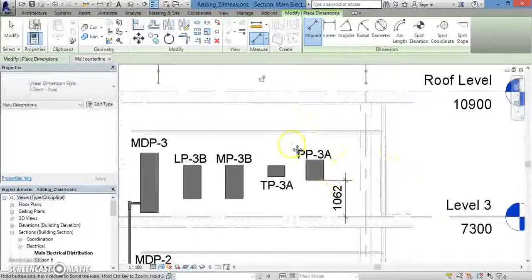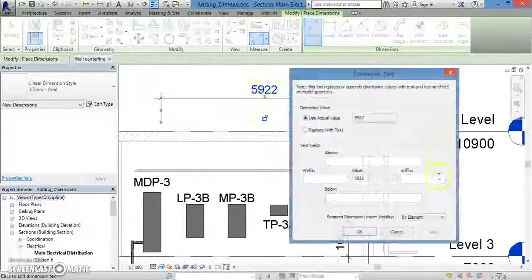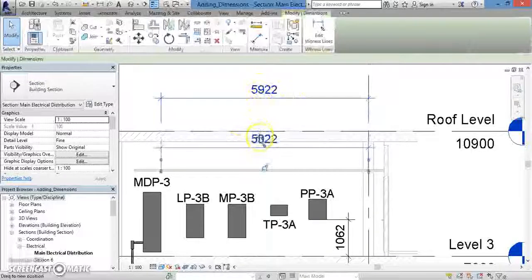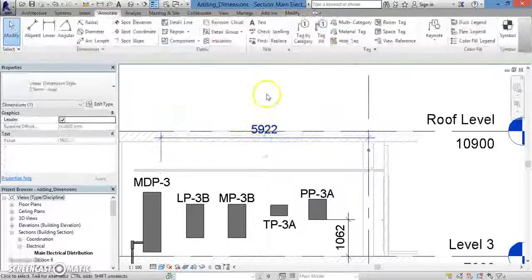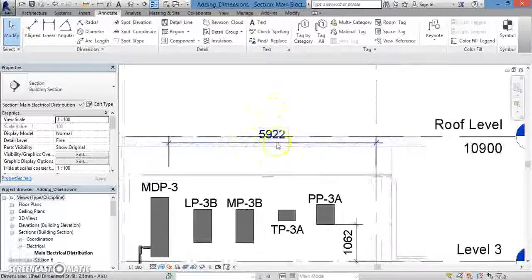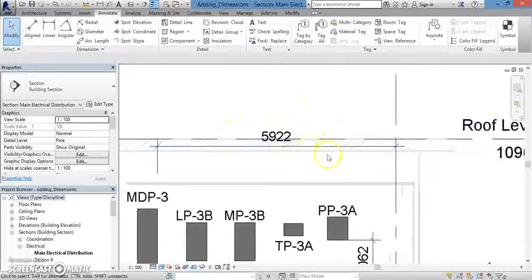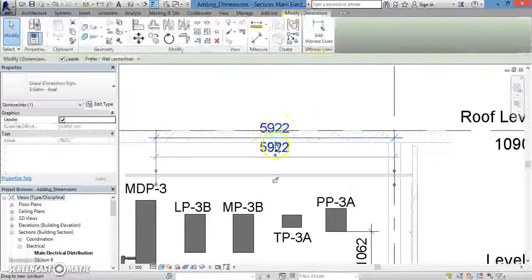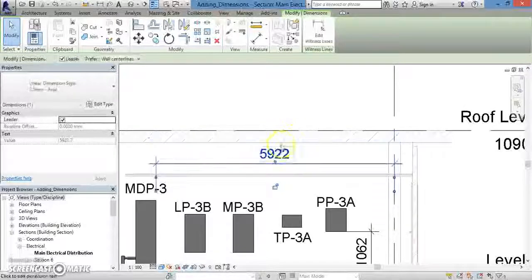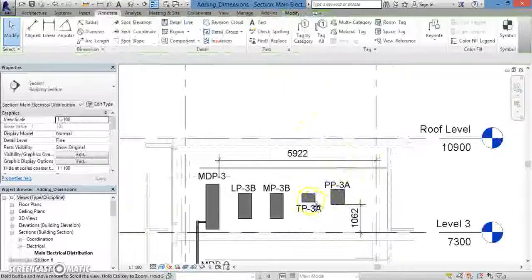If, after you place the dimension, you realize it isn't where you want, don't worry. All you have to do is make sure that the Modify button in the upper left-hand corner has been clicked, then click on your dimension, and you can drag and move it, exactly as you did when you first created it. For instance, right now, the number for our dimension is sitting inside a wall. All we have to do is click, and then we can drag and move the dimension so that it's in a free spot. Then we just click again, and it's set.